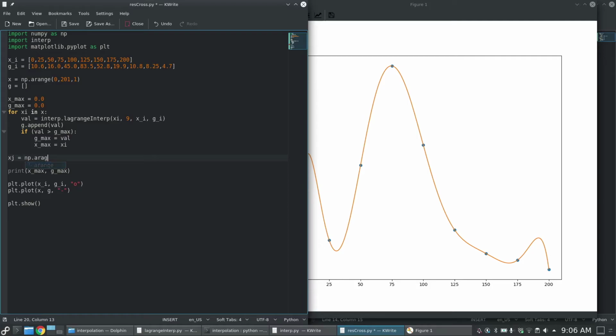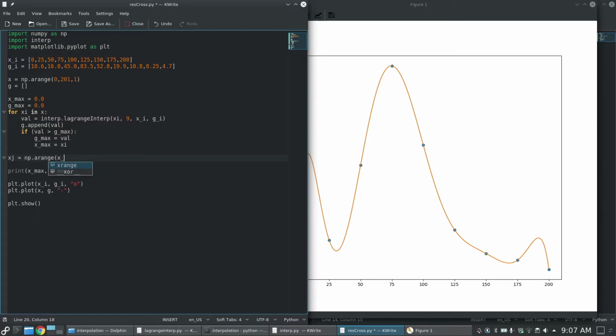So we're going to arrange, and since we've computed the x max value, we can set this up to automatically take whatever that x max value was and explore some range around that in much more detail. Since we were going in increments of 1, we know the peak should be within 1 to each side.